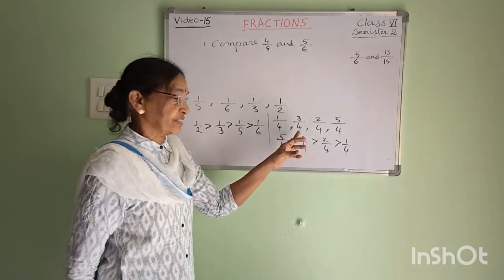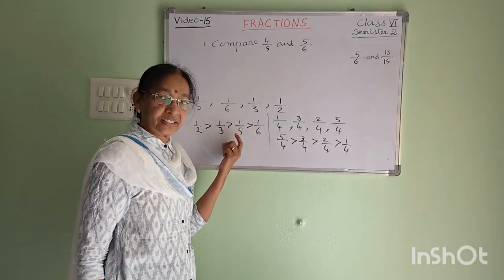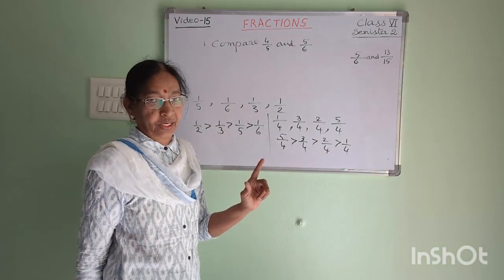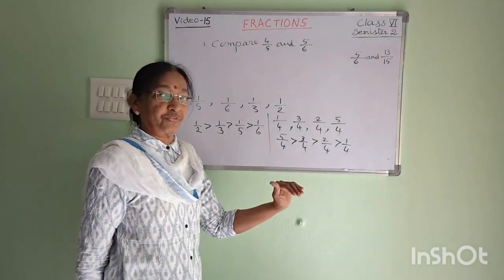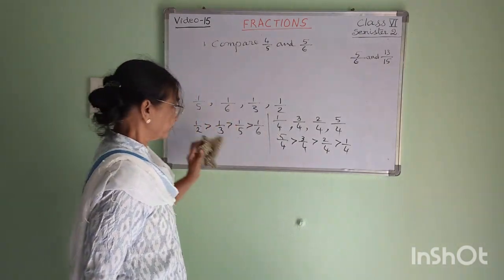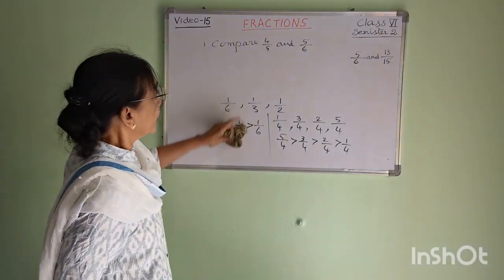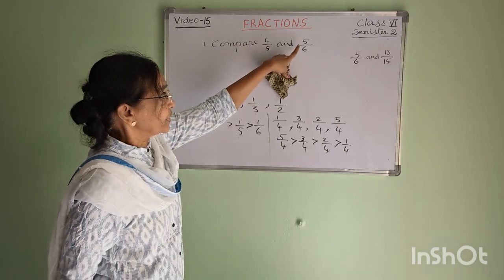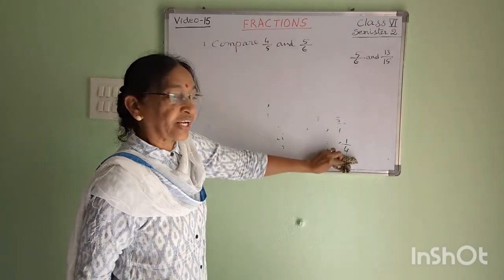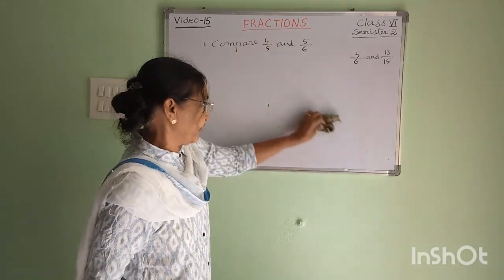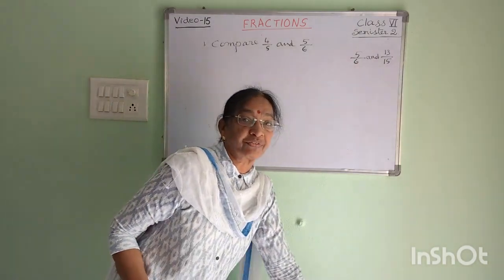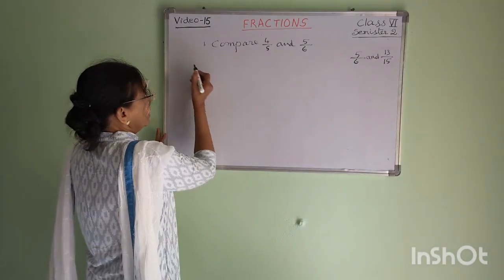Reverse, as in the case of like fractions, here it is reverse in the case of unlike fractions whose numerators are the same. If the numerators are also different, we can compare the following way. Let us see. Compare 4 by 5 and 5 by 6. These two are unlike fractions and their numerators are also different. Here we will take the equivalent fractions of both the fractions.